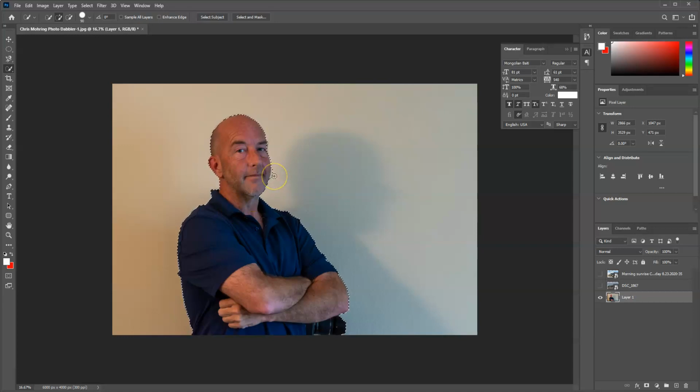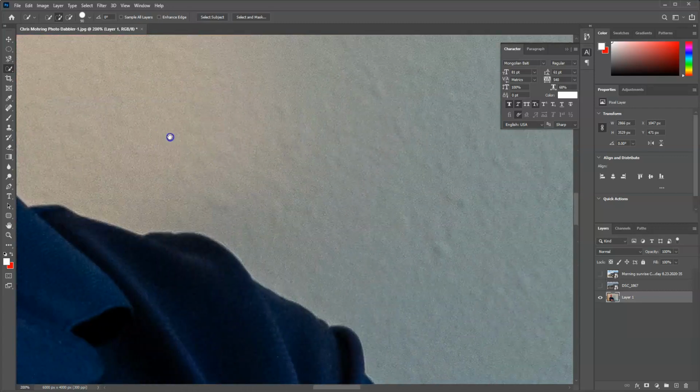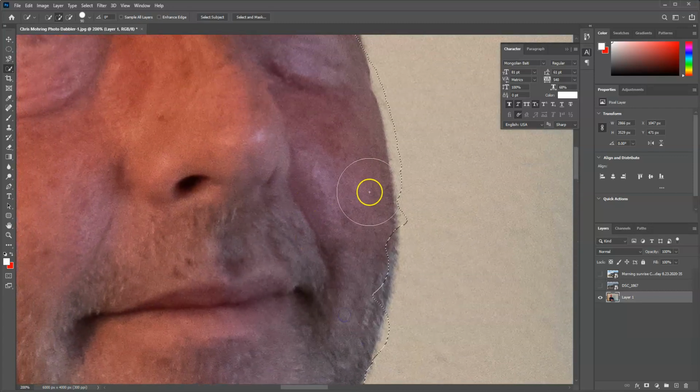Okay, that's too much there, so we'll hit minus. And you can zoom. If you zoom and make it larger, you can really get in there. Let's make our brush super small. And you get the hang of it.